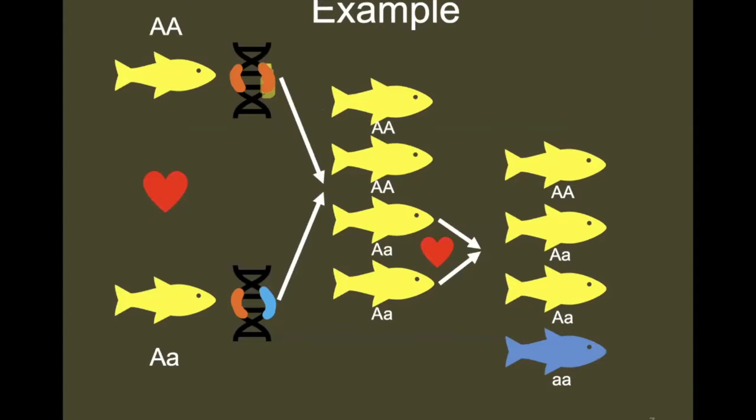So in this example, we see 2 individuals. In the top left, we see a homozygous dominant individual, and then in the bottom left, we see a heterozygous individual with associated phenotypes. In this case, their color, and then their genotype, big A, big A, homozygous, and big A, little a, heterozygous. So even when we can't see an expressed gene from observations of a phenotype, it doesn't mean that that gene isn't present. And so you can see that the heterozygous individuals maintain the diversity in wild populations, both phenotypically and genotypically, where you see in this third generation a homozygous recessive individual, showing that blue phenotype in its coloring. Next slide.